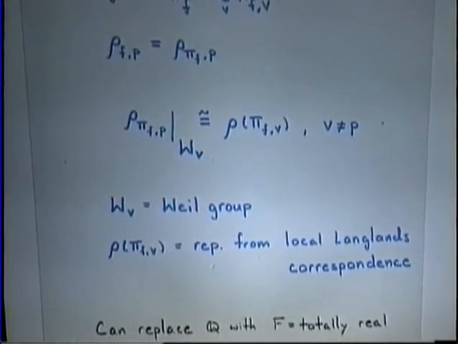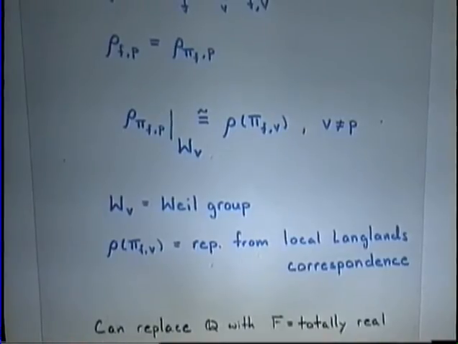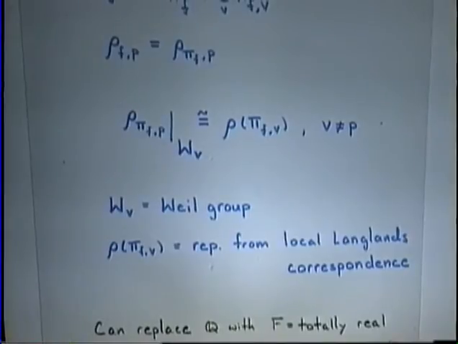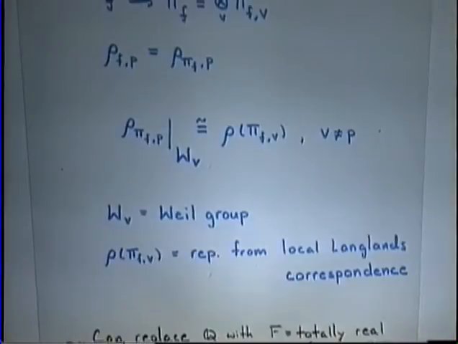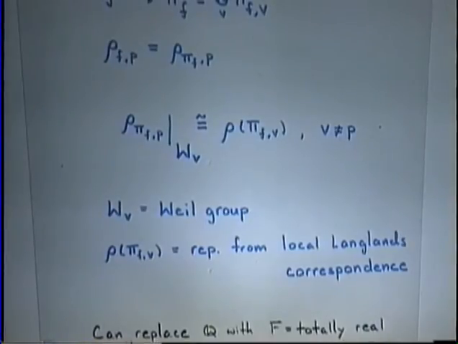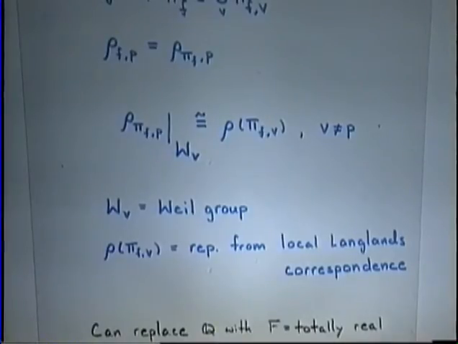And this property about the traces of Frobenius being equal to these Hecke eigenvalues can be rewritten essentially as saying that if we restrict this Galois representation to the Weil group, or really the Weil-Deligne group, at a finite place v, then our representation is the representation that you get from the local Langlands correspondence. It's this rho_{pi_F,v}. And here, you'll note the only restriction is that v is not equal to p, whereas over here, I wrote it with a restriction on the prime l not dividing N times p.